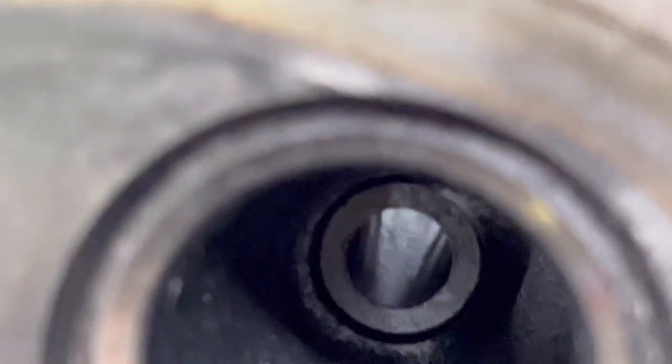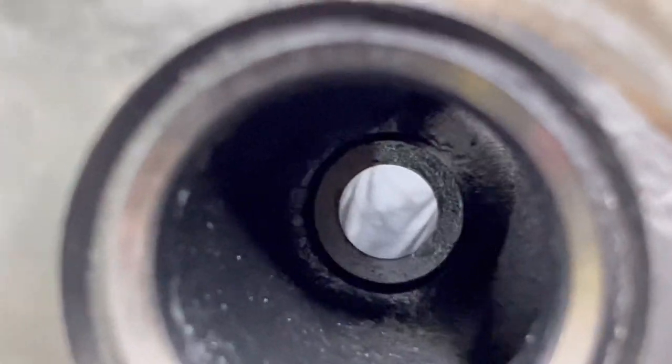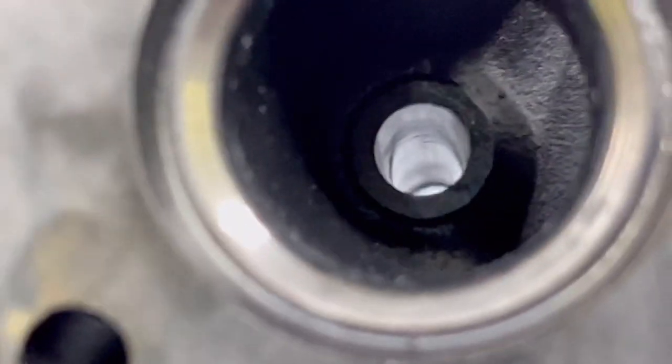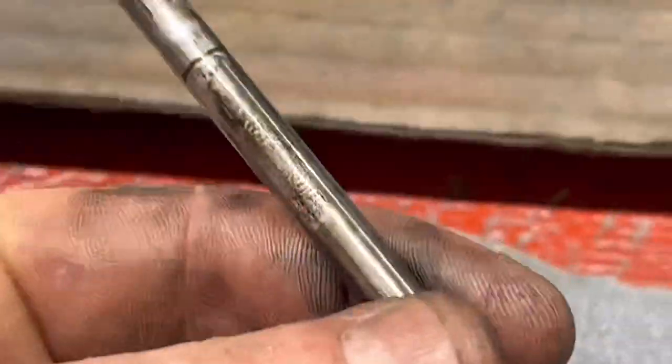No way. Hey, no way there's something going on in there. That might be a little bit of dirt down at the bottom. But no indication of up and down travel, of galling, of it sticking or anything like that. No, it's all just a little dirty. I haven't ran a brush through it at all. Just pulled the valve out. You can tell the stem's all freaking dirty.